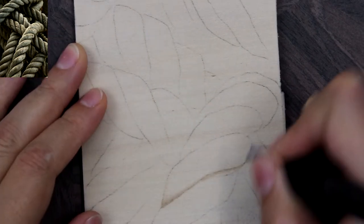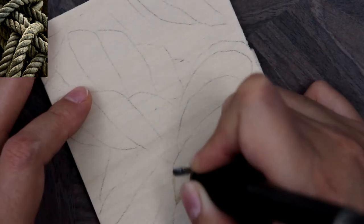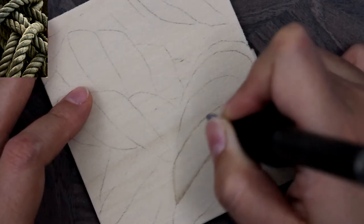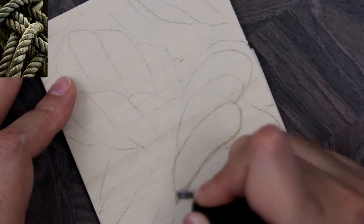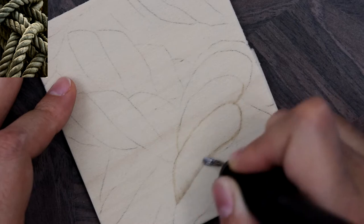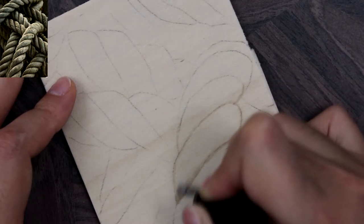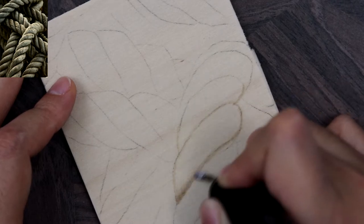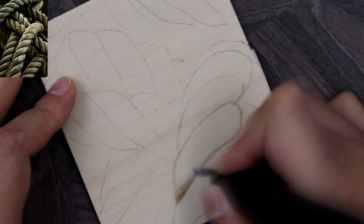was burning this, I used the same tip the whole time. For small pictures, I like using the small flat shader, but it was also to show how much you can do with just one tip. Most of the time I only use one tip to burn. It's only when I do super small details or I want a different look that I'll switch it up, but it's pretty rare.